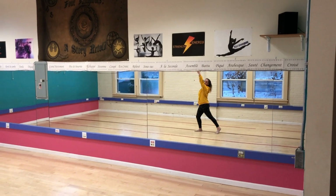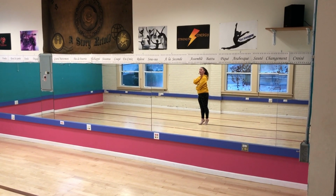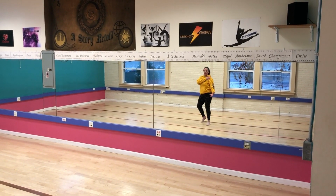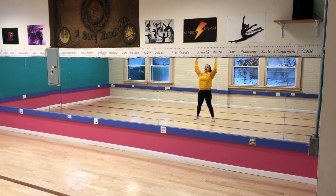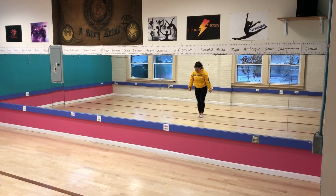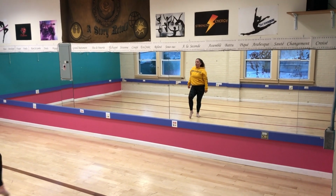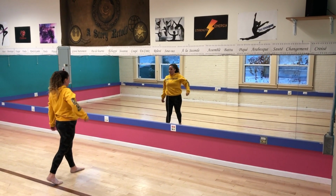Arm back. And then it says, home. Hug your body, left arm to your right shoulder, right arm to your left hip. You go down, down, reach up. Then you do a hip and a hip. You walk with your right foot, right, left, right, left.